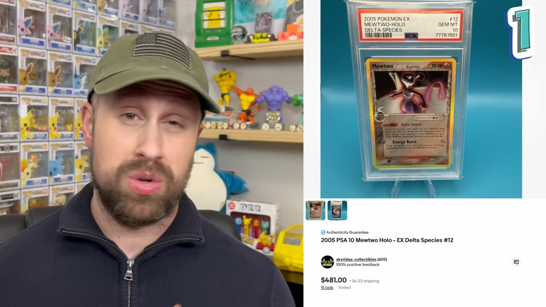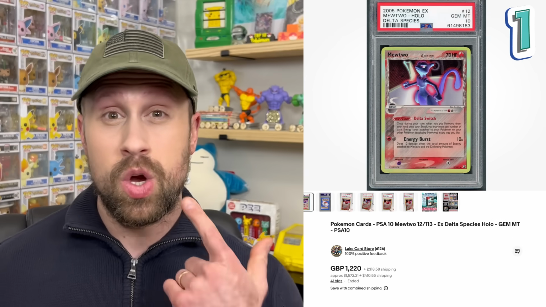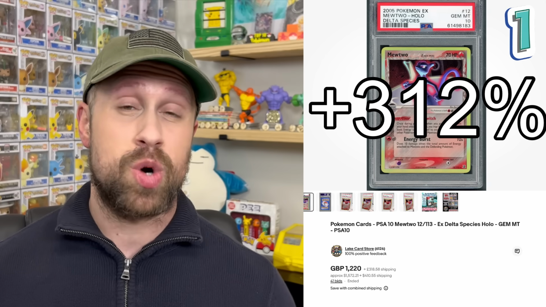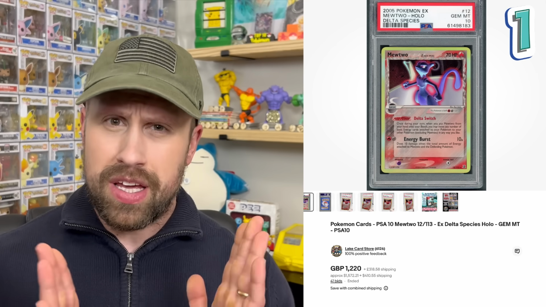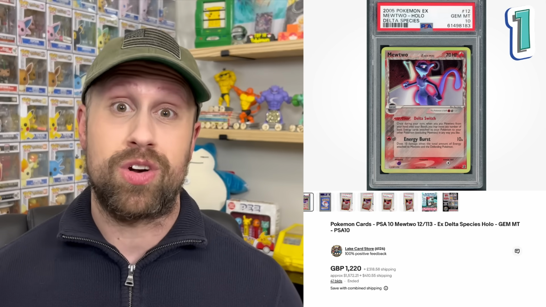Which brings me to the number 1 card in today's video. It's one we never really see. It is the Mewtwo Holo from EX Delta Species. That is a PSA 10, was selling a couple months ago for $481. But recently, that sale got blown out of the water by this one right here, where it sold for nearly $2,000. And that is a 312% increase. I gotta say, folks, the idea of Mewtwo being a fire and metal type Pokemon is pretty bad, eh? I kinda love it. What do you think about it? This is the number 1 card in today's video.